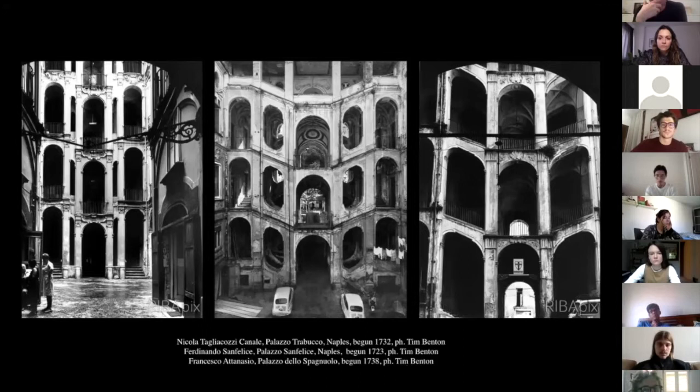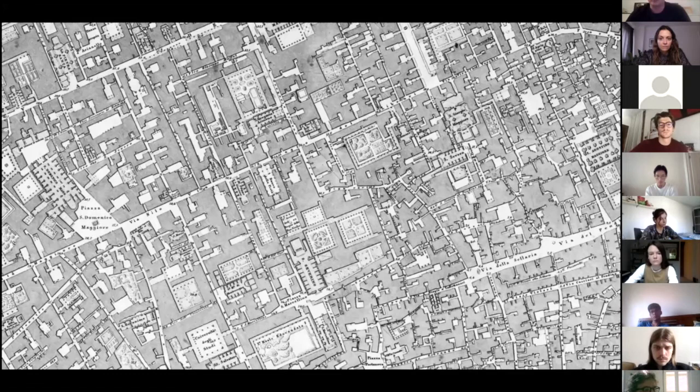So in fact, it is a model which you can find in a countless amount of courtyards in Naples. And the big question was really, why did it become such a popular architectural device? Why was it so widely used in Naples and not at all in other Italian cities, for example? And my reading of it, in a way, has very much to do with Naples's development through time.